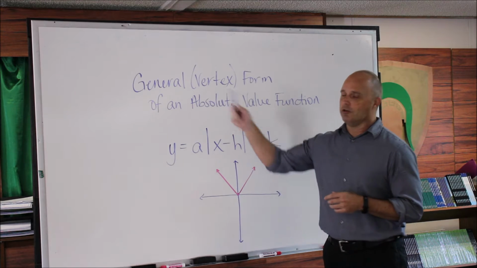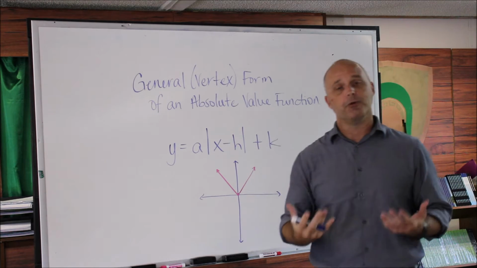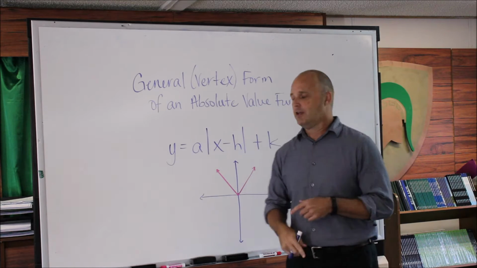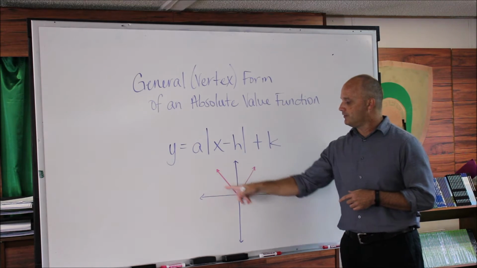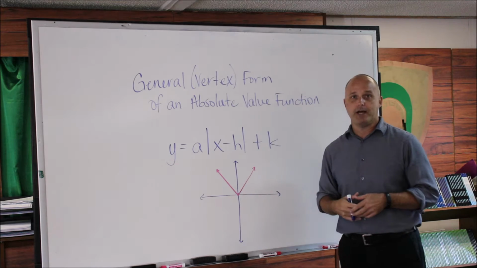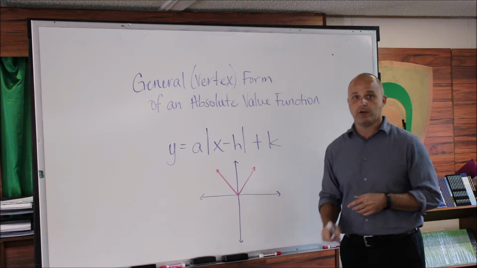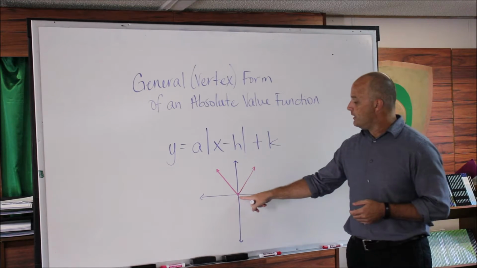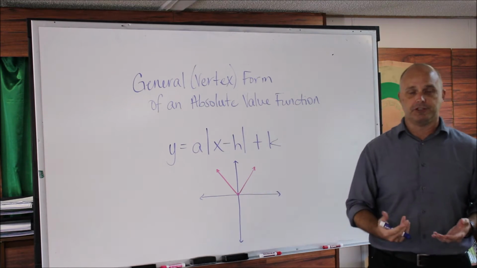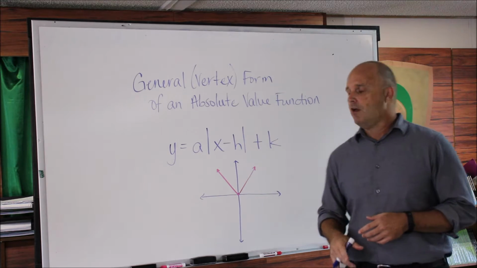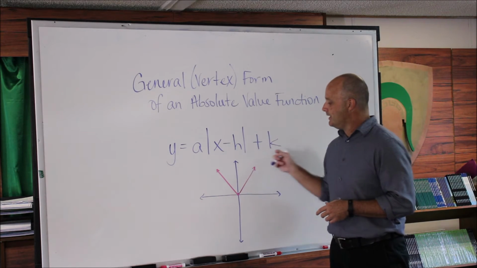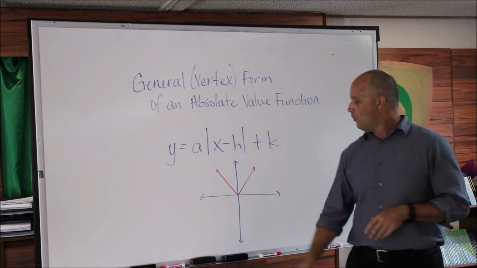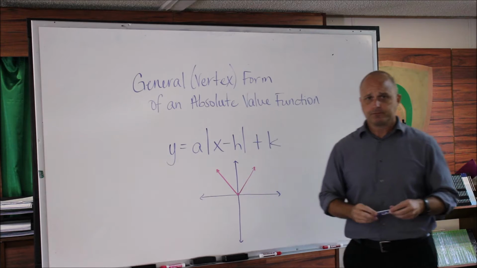This is called the general or vertex form of an absolute value function graph. The reason why we call it the vertex form is because it tells you what the vertex is. So the vertex is the point where the graph turns. If you look at this graph here, this is the shape of an absolute value graph. An absolute value graph is always going to be V-shaped. You can see that it makes the turn here at the point 0, 0, or at the origin. So that would be the vertex. What's going to happen is these letters in here tell us where this vertex is going to be. It actually tells us the point where that vertex will show up.